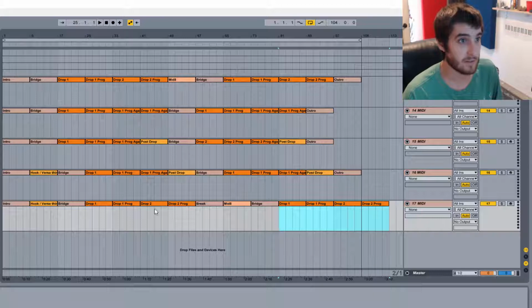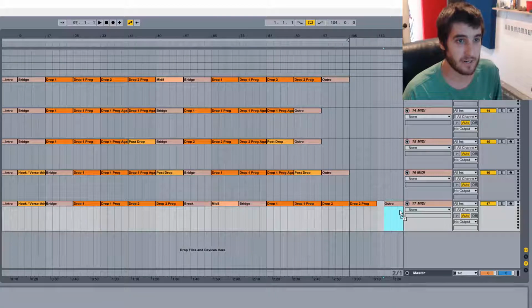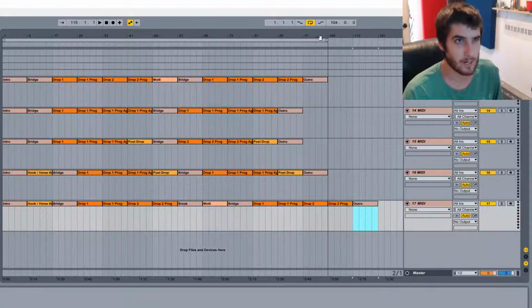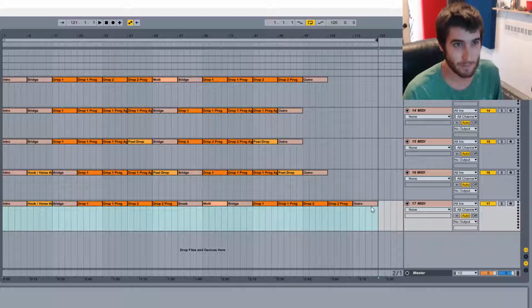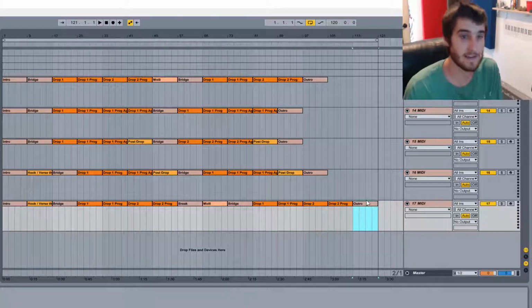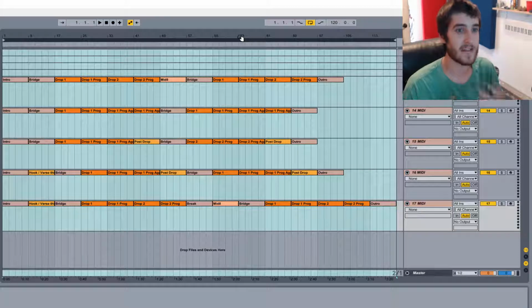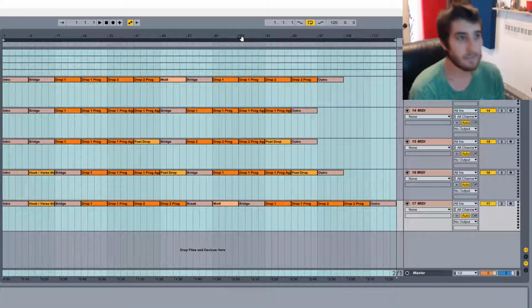And it doesn't have to be this. It could be this for the first drop, and then you could choose a different drop arrangement for your last drop. But, you know, most of the time you're going to slap on an outro. Whether it's the full 8 bars or it's literally like an impact hit just to end your song, you know. It doesn't have to be a full thing. It's just the end of the song. Boom.